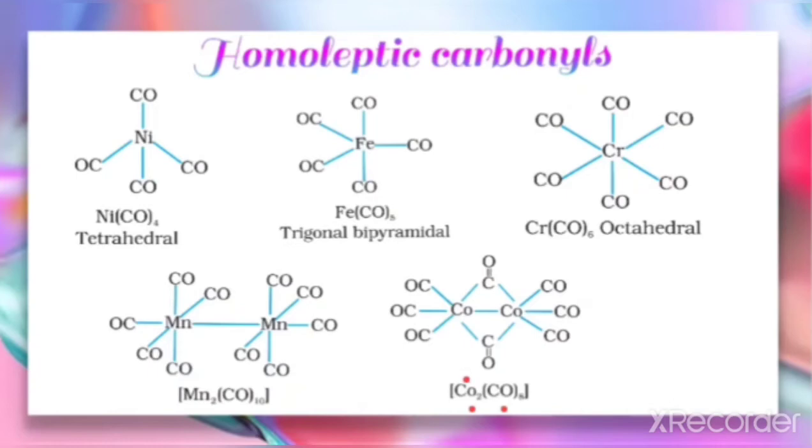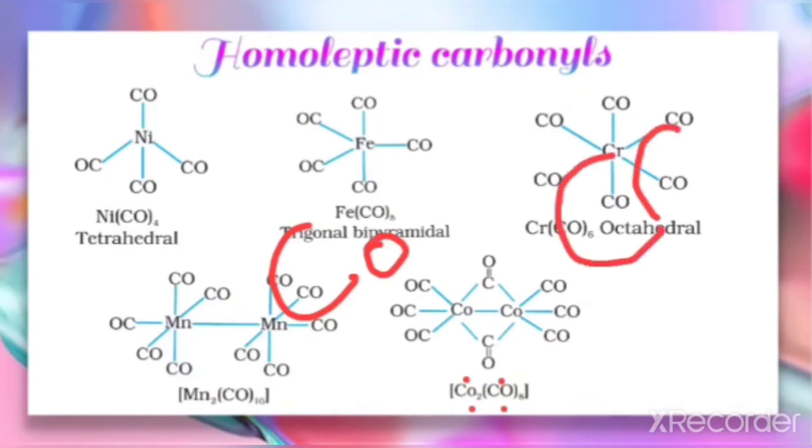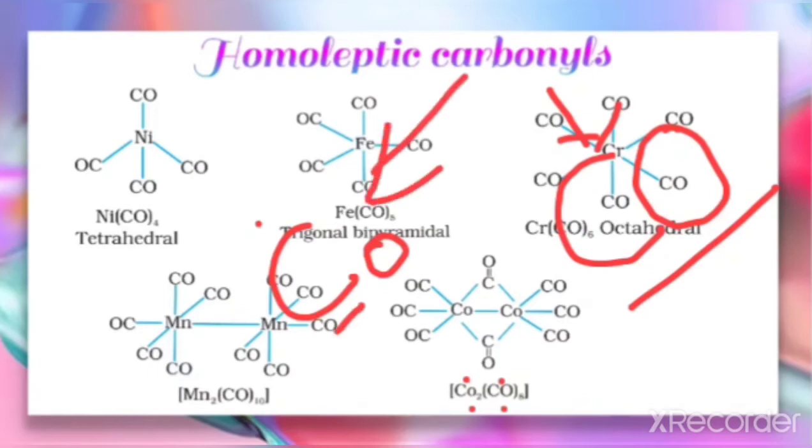This CO is actually cobalt, but this CO that is written in the bracket is carbon monoxide, that is carbonyl. So don't get confused here. The cobalt can be represented in this way, where the O is a small letter, but carbonyl means both the carbon and the oxygen are in capitals, because this is nothing but carbon monoxide, which we call carbonyls. But this CO is actually cobalt, that is, the symbol CO is the symbol for cobalt.